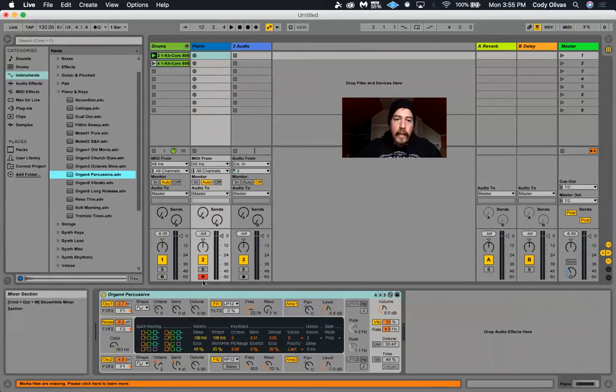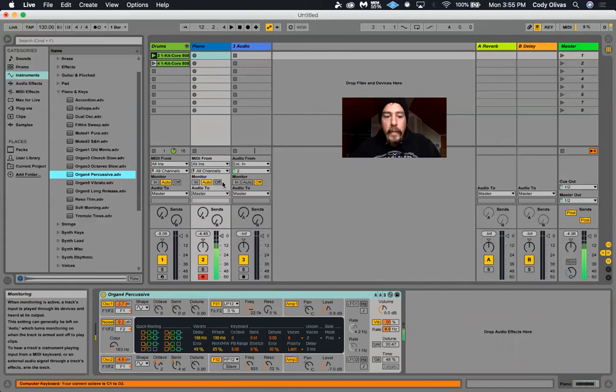And when I did that, the track then became armed. And I'm using my keyboard, my computer keyboard, to trigger that MIDI information. And again, you can move through the octaves. So if I go X, I'm up a higher octave. If I go Z, and then Z again, I'm down an octave. So I'm going to stay just in this main octave. And I'm going to play this first kit.